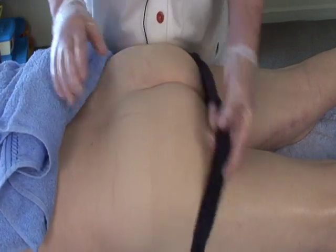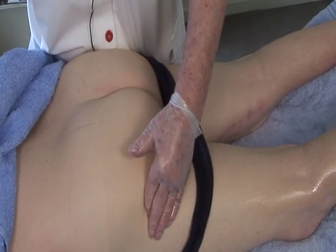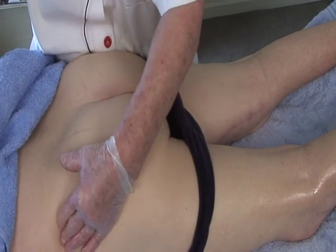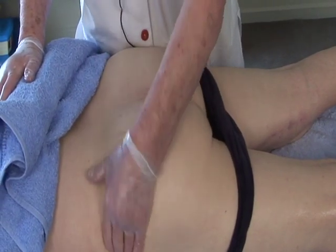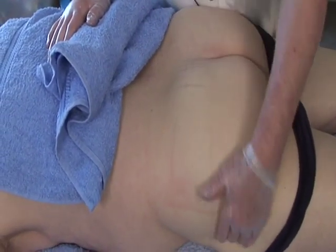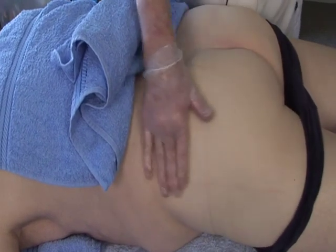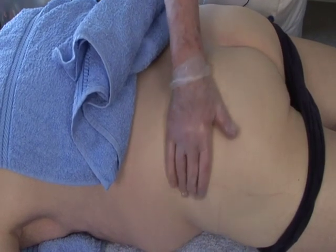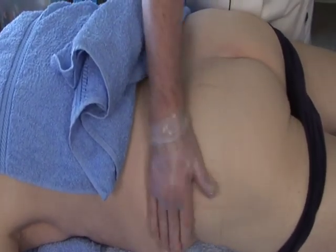So at times we have better results by working over the trochanter and into the blockages up here just below the iliac spine, and you give that a squeeze, then you work down. Backwards and forwards to get that moving, then you put the heat on it. Sometimes you put two or three lots on. If it is very, very rubbery or very hard, you have to put perhaps two or three pads on there.